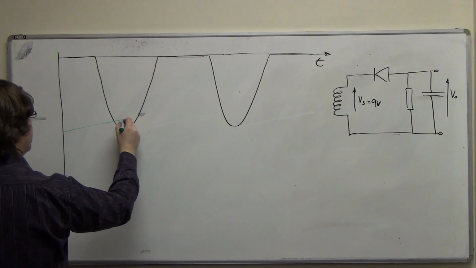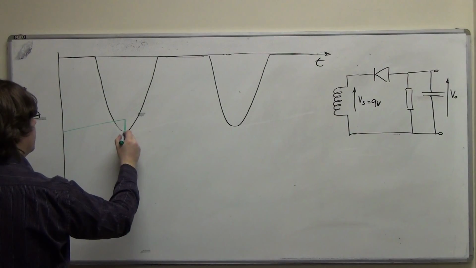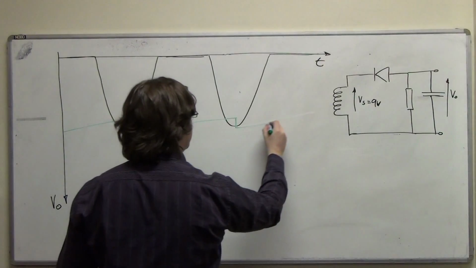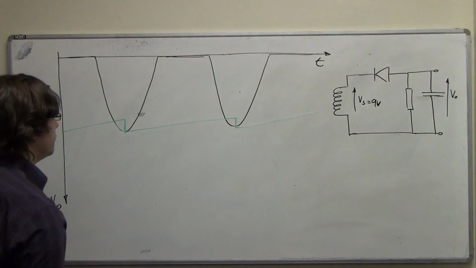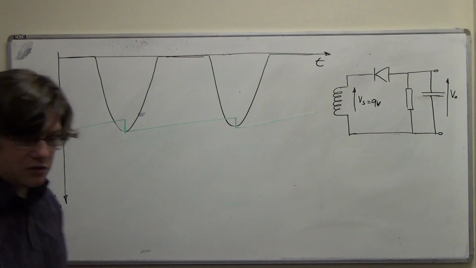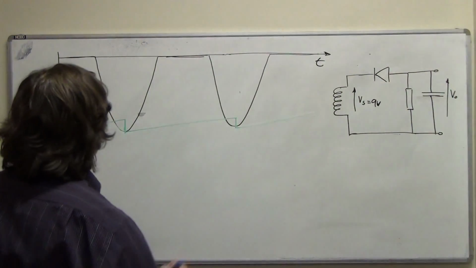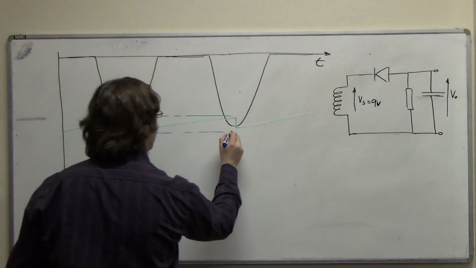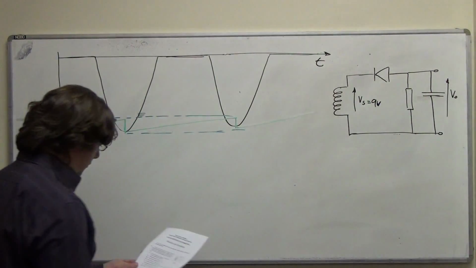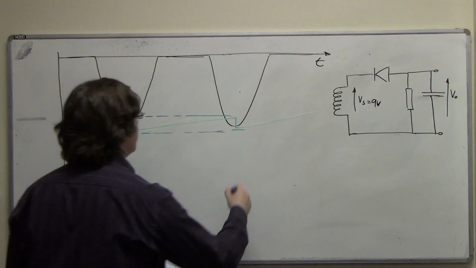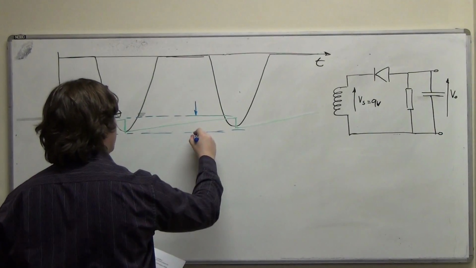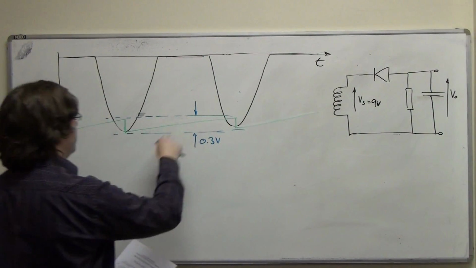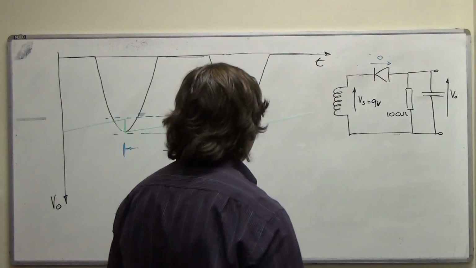We get to the middle point of that, and we charge up immediately, and then we discharge, get to the middle, charge up immediately, discharge. And this ripple shape is triangular, and the question is asking us to seek a situation where the height of this ripple is 0.3 volts peak. So this distance here is 0.3 volts, and that is peak to peak because that's a peak and that's a peak.